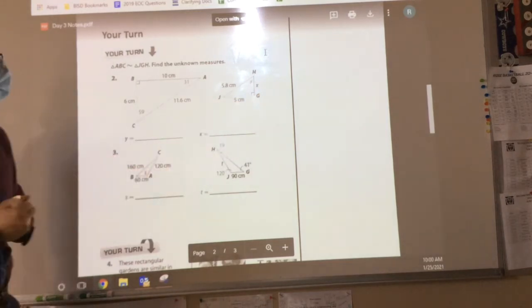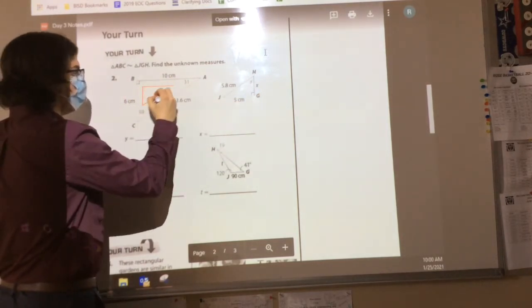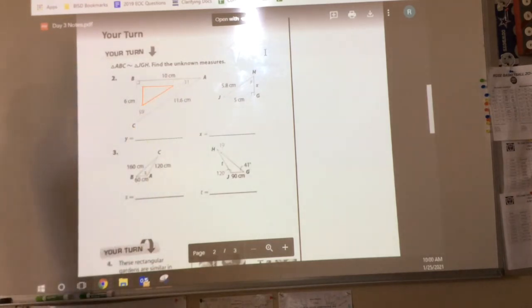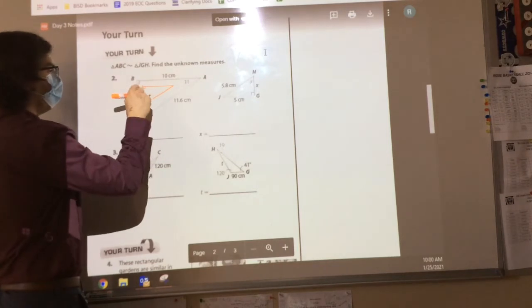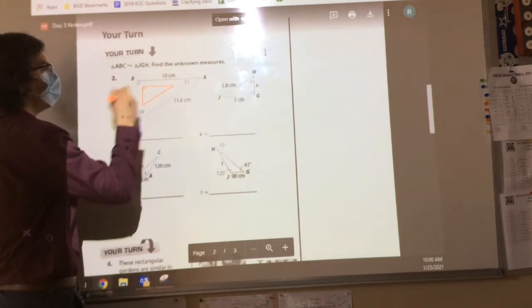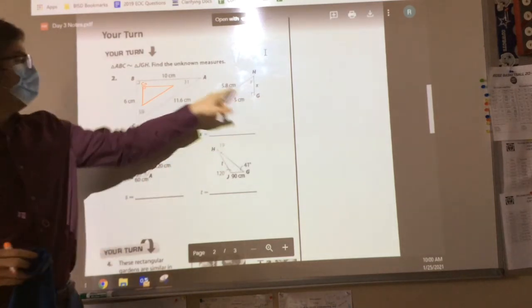So here's what I'm going to do. I'm going to redraw this. I'm going to draw a smaller triangle in here. Is everybody okay with that? Now, my right angle has to be up here, and so what angle does that make this one from this triangle? G, right? It makes it 90, I agree, yes. But it makes it angle G, though.